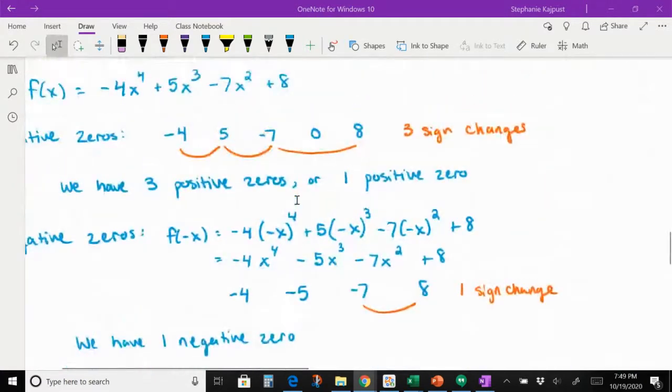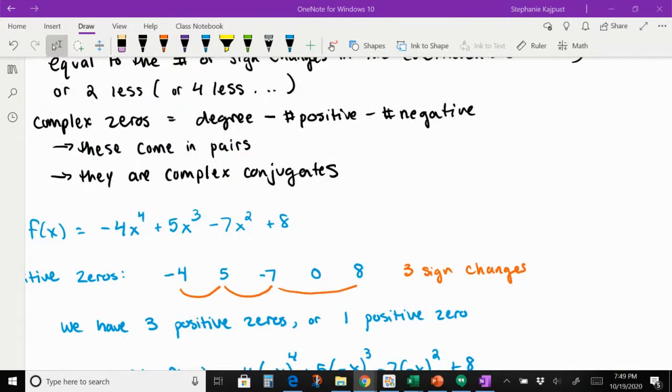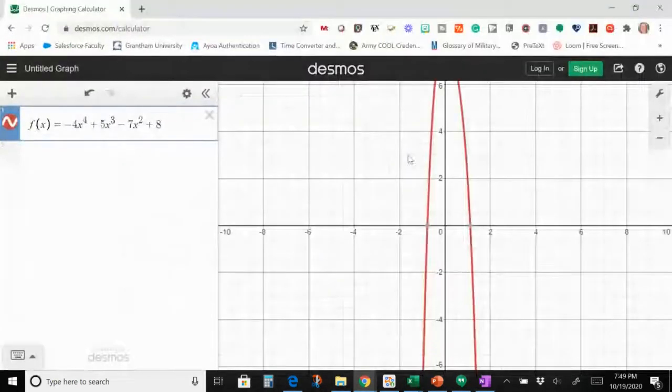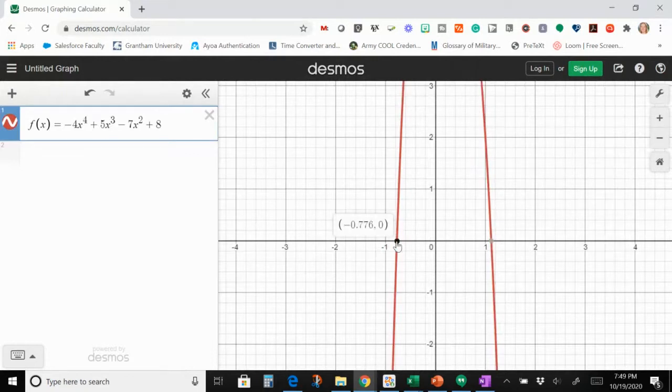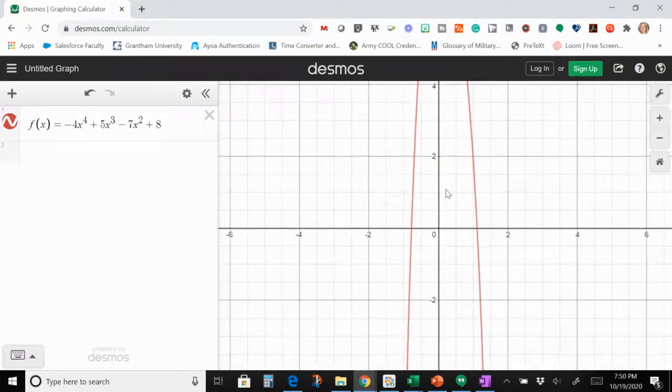So let's see, what is our function here? Let me make sure I typed -4. Oh, I had a typo. Okay. So when you bring it up in Desmos, this is what it looks like. It's got the upside down U, and then you can see these two zeros. When I click on them, they're the nasty decimals, and that means that yes, these are going to come from, eventually, the quadratic formula. You would find the two complex zeros, and then you would have two more remaining, which you can get from the quadratic formula. So you can use the graph to verify everything that we figured out.